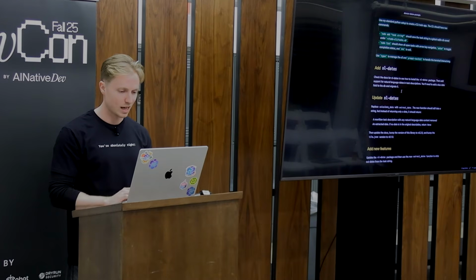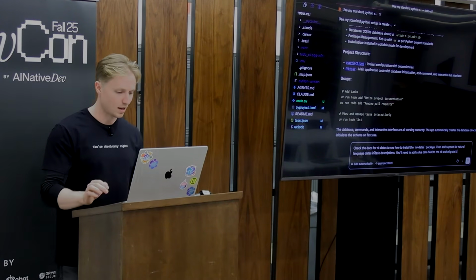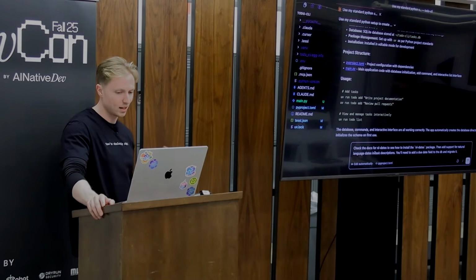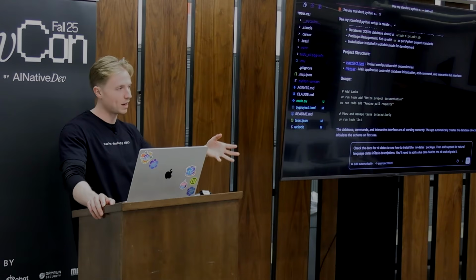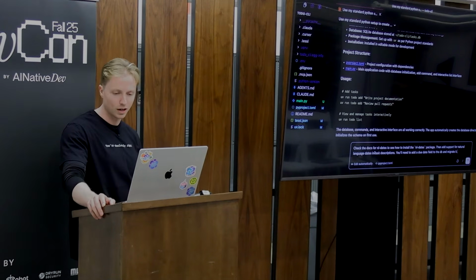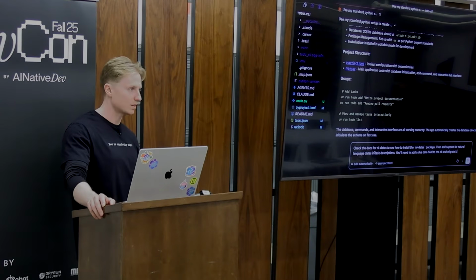So I'll come over here, and the next thing we're going to ask for is check the docs for NL dates and see how to install it. Because like I said, it's pulling it not from PyPI. It's actually just pulling it from a Git URL. And then I wanted to add support for pulling out natural language descriptions. And it needs to make sure to add a due date.